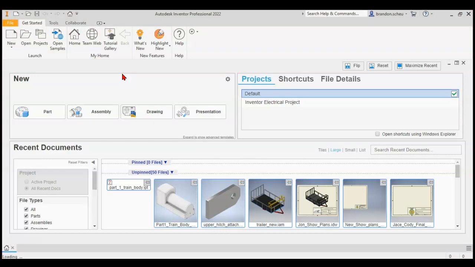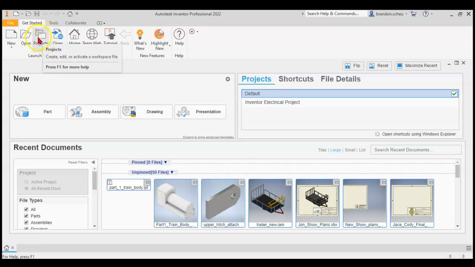It usually takes a couple of seconds to fully load. And if it's your first time opening Inventor, you may have a different screen. But then after you open it the first time, this is the screen that you should have come up. And so there's a few things we'll talk about on this, and then we'll look at some of the different files. So on your home screen here, you'll have a toolbar. You can start new files, open old files.